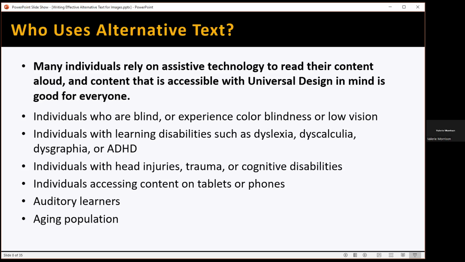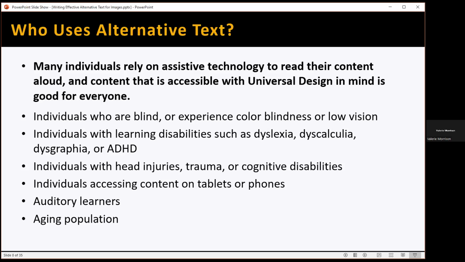And then individuals accessing content on tablets or phones where the image is very small might not have the ability to magnify it or pinch and zoom in to see the image clearly. Sometimes the image might not load on a website, or your browser is not compatible for some reason.